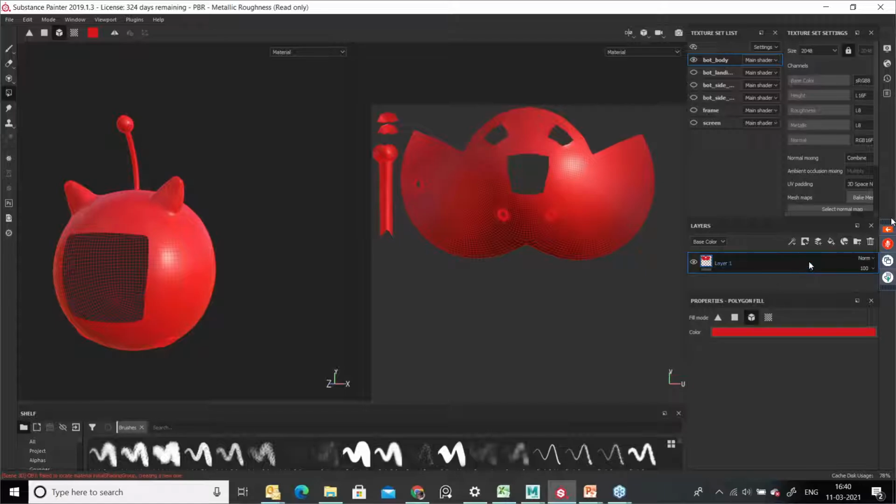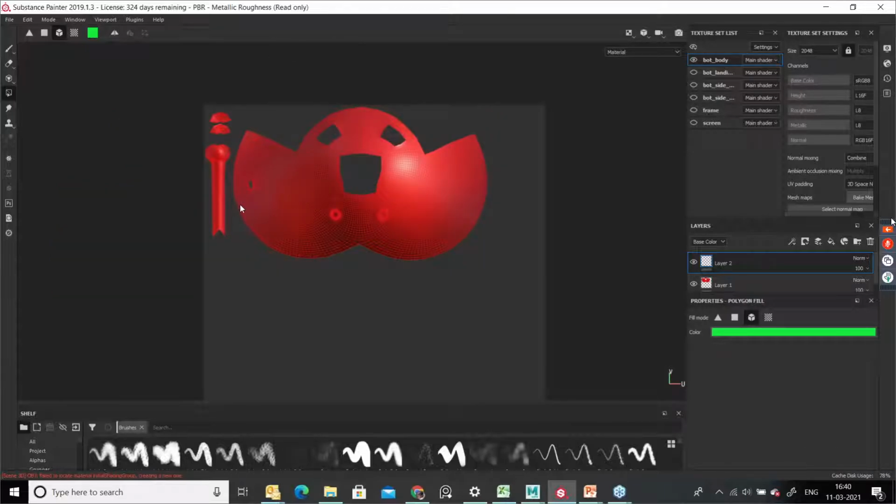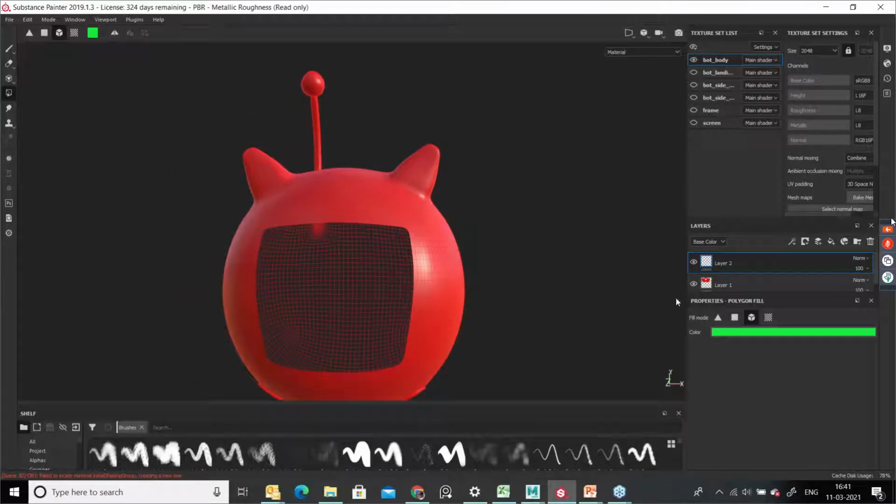You can just go back to the layer. You can add one more layer and you can go to polygon fill and change the color over here. See, when I change the color to green, and I can just go back to only this 3D view. Okay. And now I can just drag my mouse, because here instead of mesh fill, I'm trying to choose UV chunk fill.